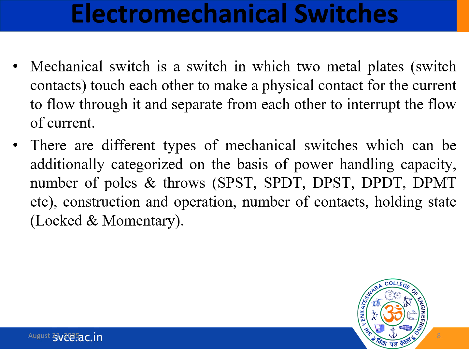There are different types of mechanical switches which can be additionally categorized based on power handling capacity, number of poles and throws. First type we call SPST. The second we call SPDT. The third we call DPST. The fourth type we call DPDT, and the fifth type we call DPMT, and we'll be seeing the different other types of switches. These particular poles or switches are based on some construction and operation, and we can have the number of contacts, holding states, etc., based on the types of switches.